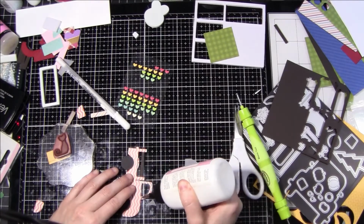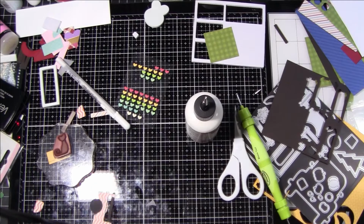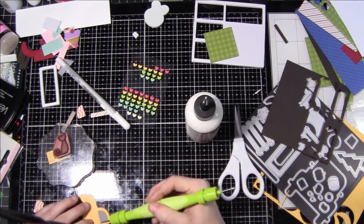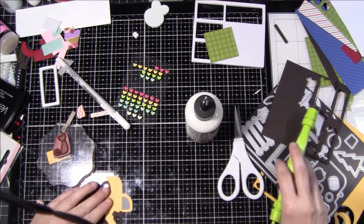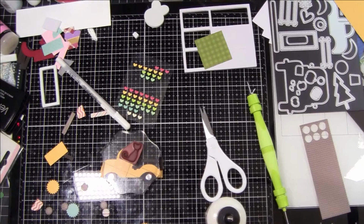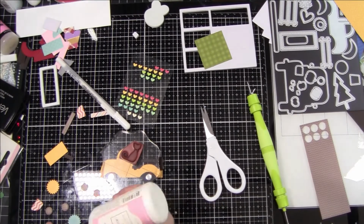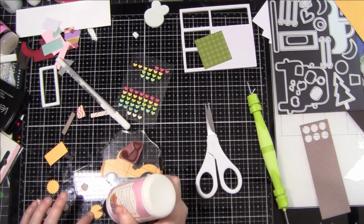I'm creating my window again with some of the vellum. Just let that dry flat. And then you'll see I'm also creating some of the sunflowers from some of the dies in the kit.